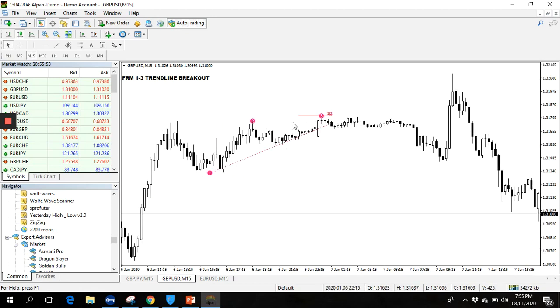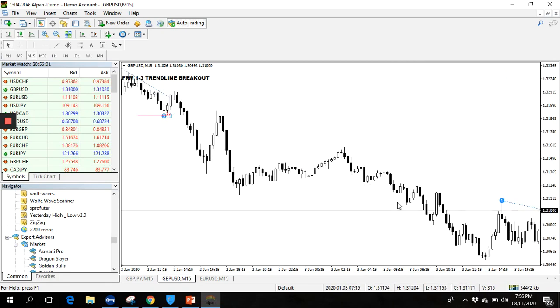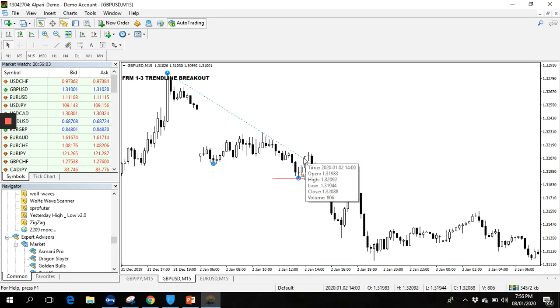Now we'll look at this, another successful pattern. We'll look at this, wow, another successful pattern. Now we'll look at this, a false pattern. Sometimes I will advise not to trade at the beginning of the week. You can see this gap. This is the beginning of the week. When the pattern forms at the beginning of the week like this, it's usually advisable not to trade it because the market is indecisive at that particular point.